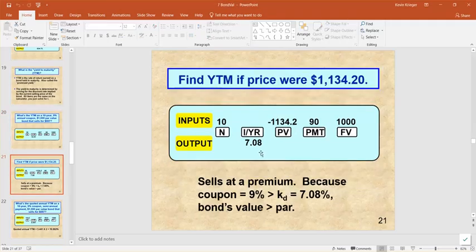And then here, my eye sees right away that I'm dealing with a premium bond, where the present value is greater than the future value. I immediately know that my coupon rate of 9% is going to be bigger than my yield. So I don't know until I crunch the numbers what my yield's going to be, but I know it's going to be less than 9.